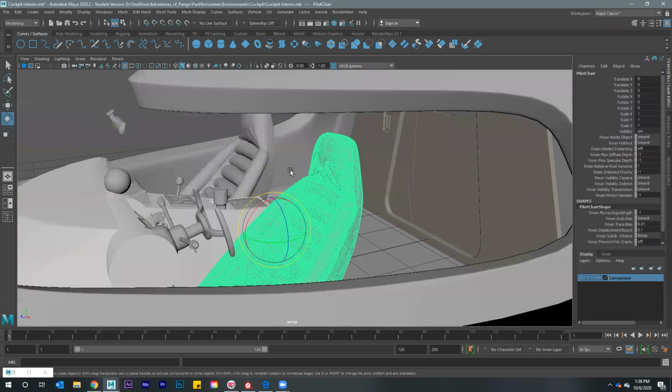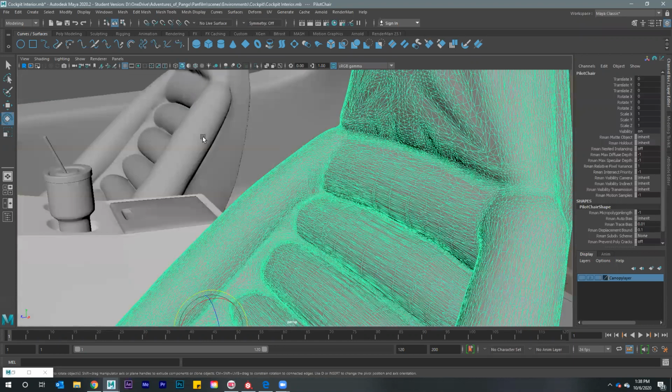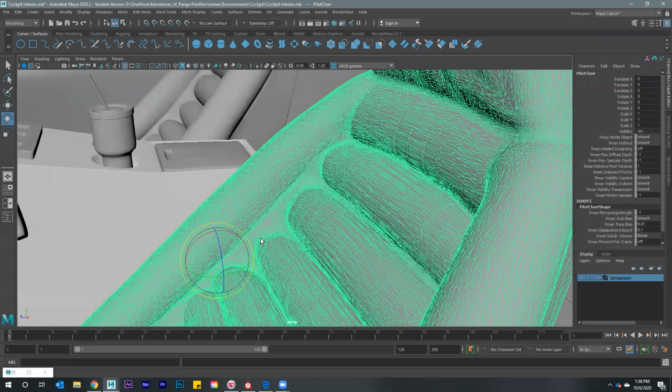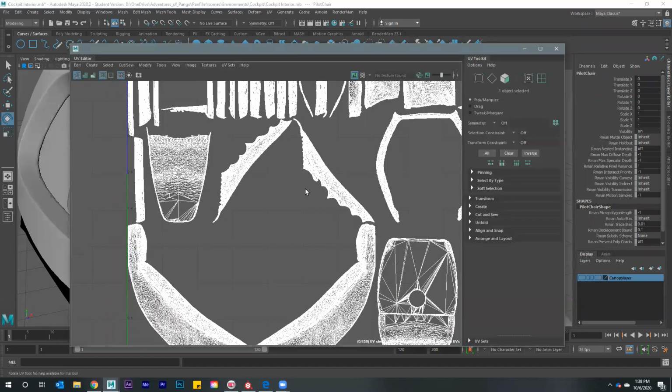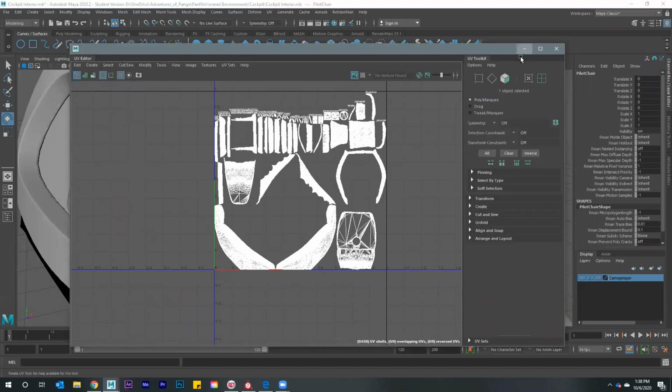I would not even attempt to UV this with normal manual means. So hopefully I have already UV'd this, which it looks like I did. I did an automatic UV on this just to split it up and make it go a whole lot easier.